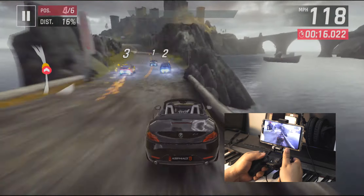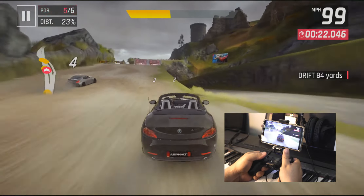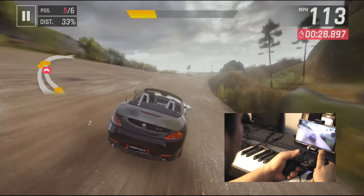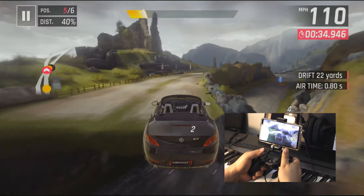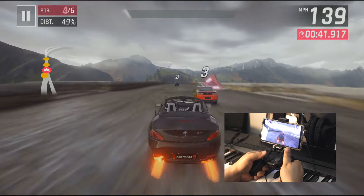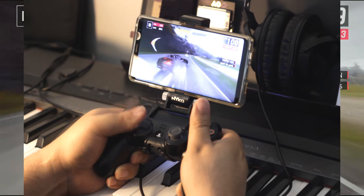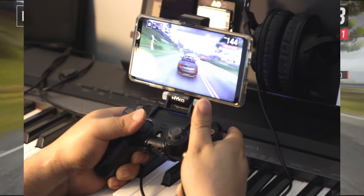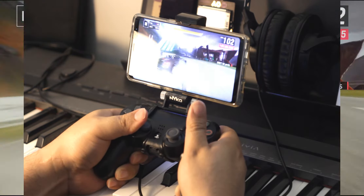Let's use our boost. Let's use what we got to win this race. The controller is much more fun — it gives you that console experience, and the graphics in these new Android Samsung Galaxy phones is incredible, so you have a premium experience. You can go to resolutions up to 1440p and game at that. We use the analog sticks — the left-hand sticks — for steering, just like on a PlayStation 4. You can also use the directional keys to navigate menus.